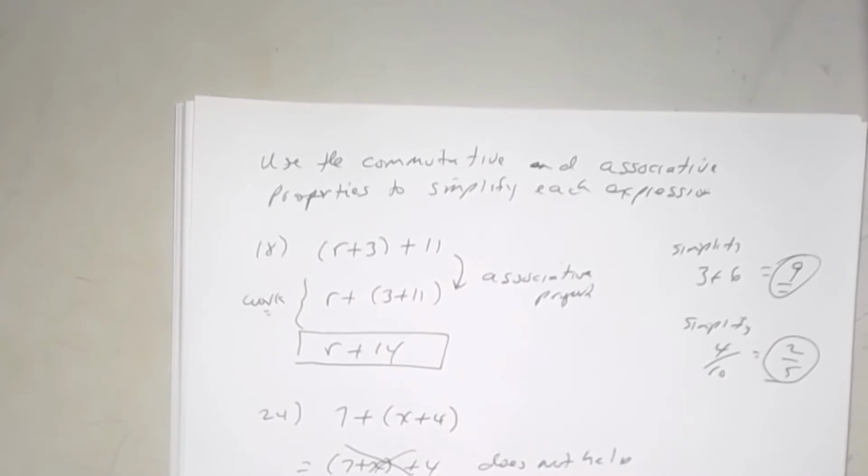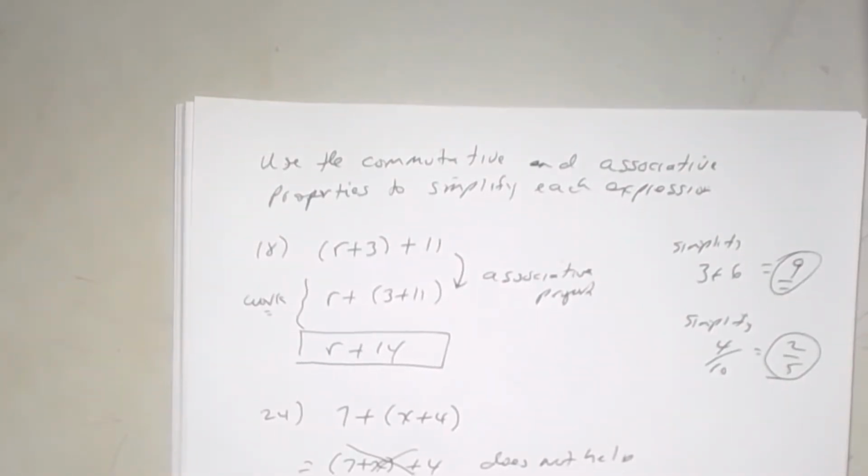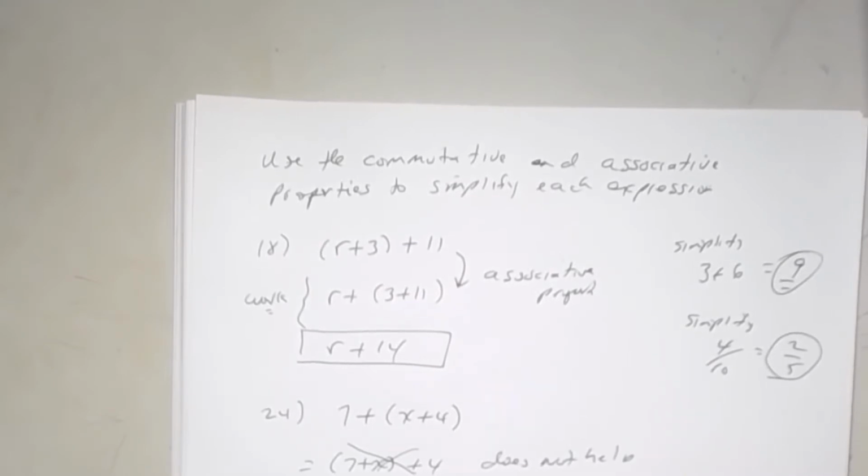All right, so I want you to think about this. If I can't use the associative property, then I'm going to use what? Commutative property. And remember, the commutative property says I do what? Change the order, right? All right, look at what's inside the parentheses. What do you see inside the parentheses? All right, x plus 4 is the same as what? 4 plus x. So I'm going to go from here to here. I'm going to use the commutative property. So I'm going to say 7 plus and then 4 plus x, right?